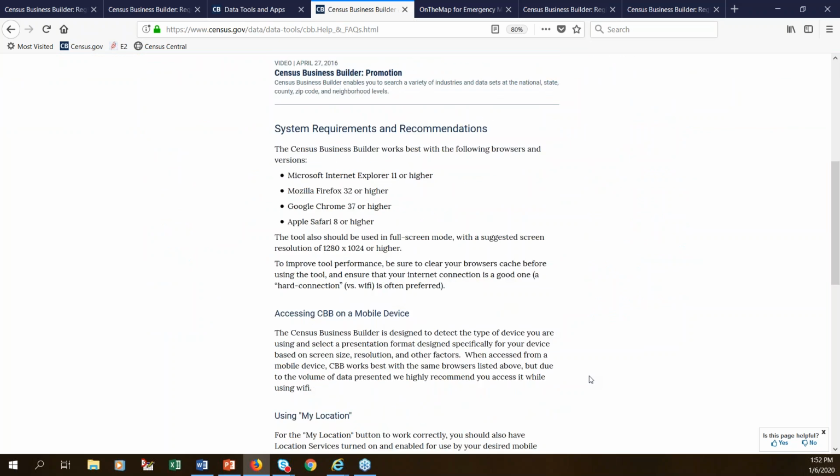Some of the functionality will look a little bit different on a mobile device, but both OnTheMap for Emergency Management and Census Business Builder are accessible on both a mobile device and a desktop type of app platform. We know how much emergency managers rely on their mobile devices, and entrepreneurs, and so we wanted to make sure it was available in both.